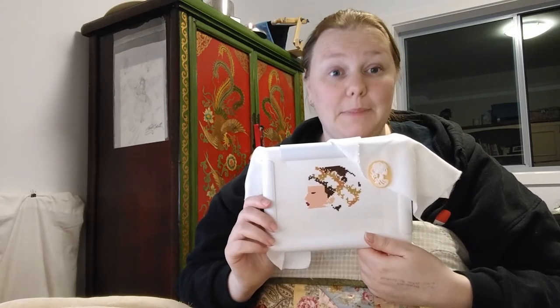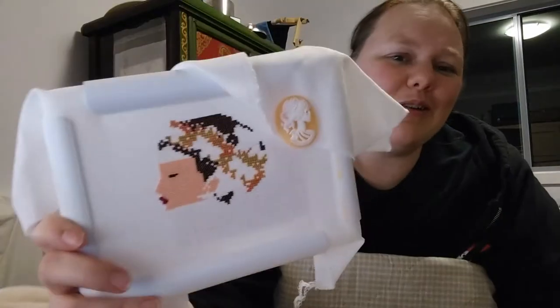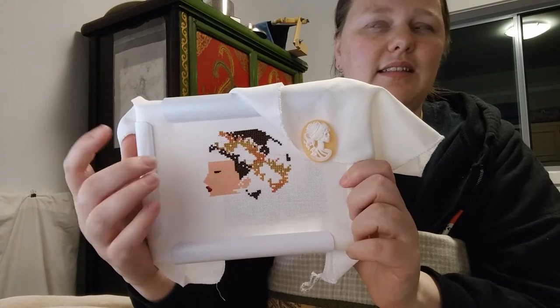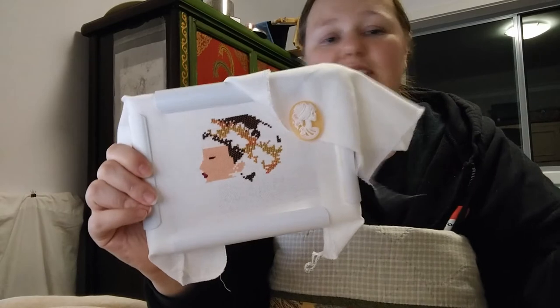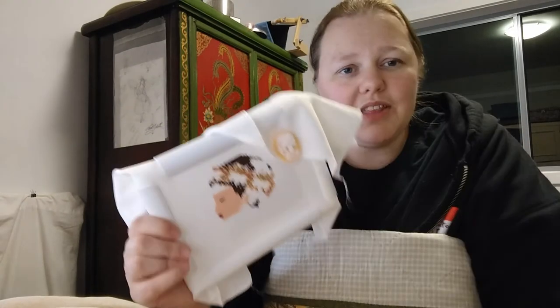Then came Bella B - I've had dramas with this. I had so much angst over this in the last couple of days. There was a problem with dye lots in the skin color, 754 - the bit on her forehead was much lighter than the bit lower down. I unpicked the forehead to use the darker color, but when I got my floss out I could only find the lighter color. I had two skeins but they were both the lighter color - I must have had just one length of the darker color loose and used it.